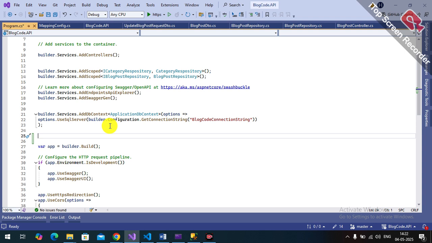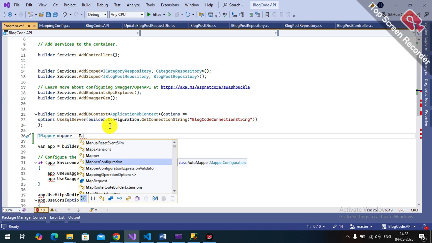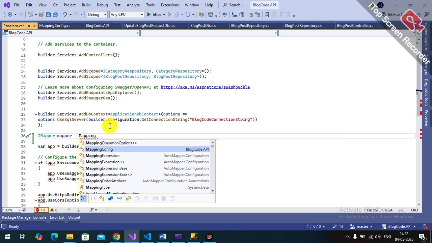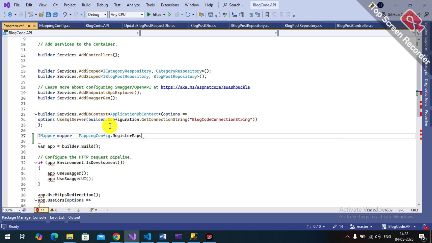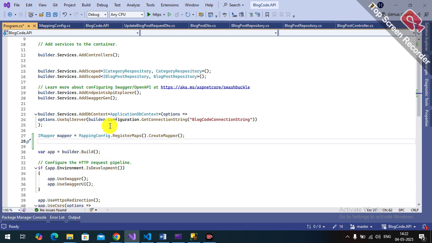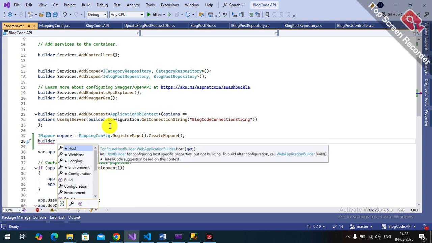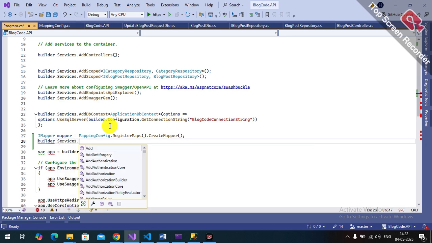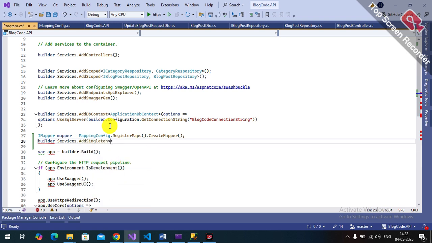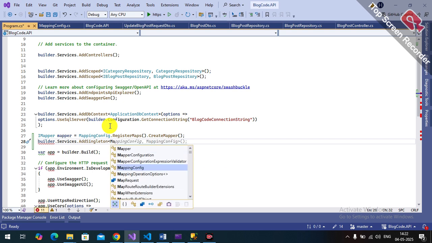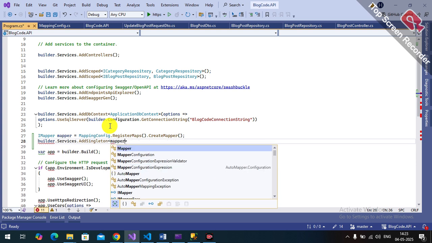So what we will do right here, I will write IMapper mapper equal to mapping config dot register map dot create mapper, and then we need to inject it into the singleton: builder dot services dot add singleton, and it will be the IMapper.